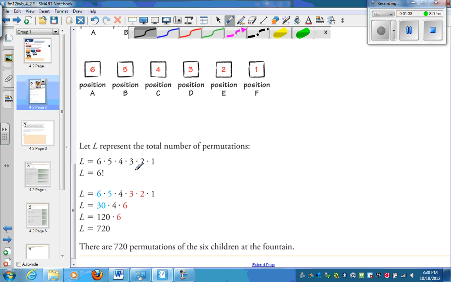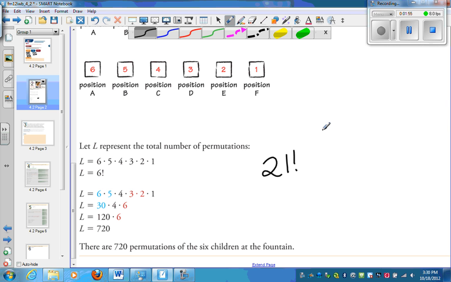So there's a button on your calculator that does this. It's called factorial. You want to look on your calculator to find the button. It's not just an excited 6. 6 factorial means 6 times 5 times 4 times 3 times 2 times 1. 21 factorial means 21 times 20 times 19 all the way back to 1.